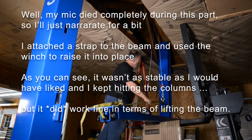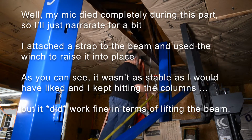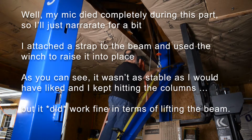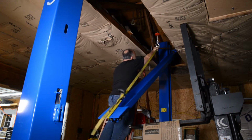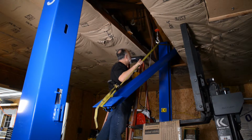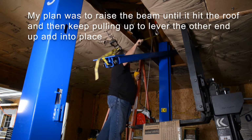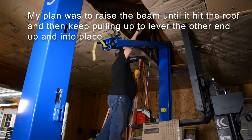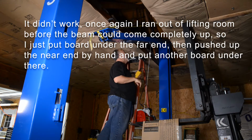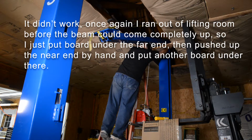I attached the strap to the beam and used the winch to raise it up into place. As you can see, it wasn't as stable as I would have liked, and I kept hitting the columns. But it did work fine in terms of lifting the beam. My plan was to raise the beam until it hit the roof and then keep pulling up to lever the other end up and into place. It didn't work. Once again, I ran out of lifting room before the beam could come completely up, so I just put a board under the far end, then pushed the near end up by hand and put another board under there.